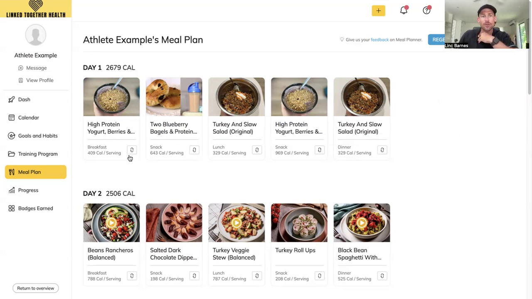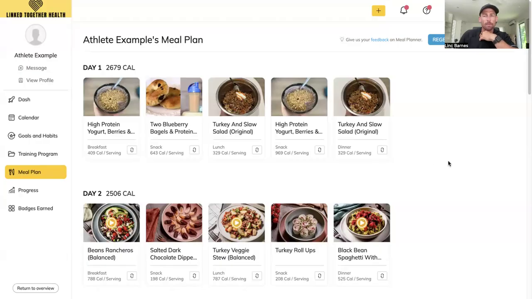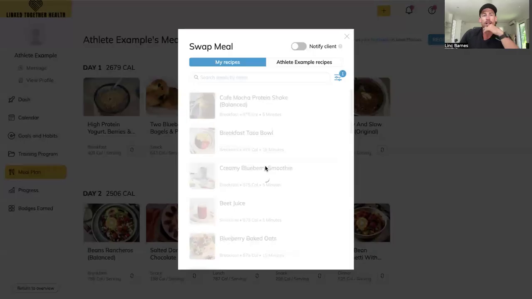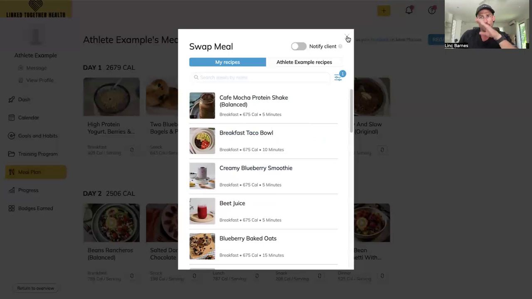You do have access to my entire meal library here. So if you wanted to change it, you can go in and swap any of the meals out that don't appeal to you and that you want to try. Even if you want to mix it up for a bit of variety, when you click to swap, those will come up with similar calories and macro splits for the meal. So you have absolute control there if you want to. If you're someone who must follow a plan that someone else has given you, obviously what I put in there for you, you can just follow.